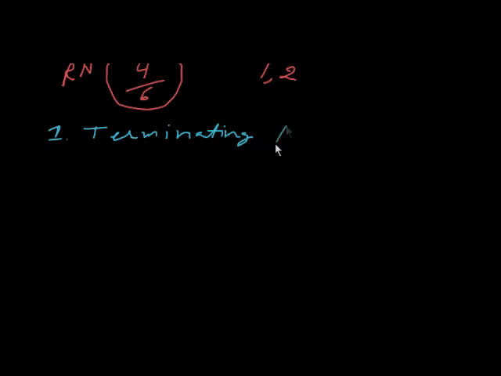For example, 3 divided by 8. I am dividing this as a terminating rational number. First of all, 3 is smaller than 8, so we take a decimal.